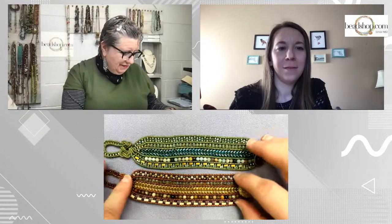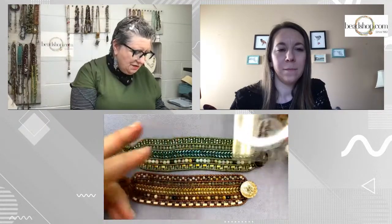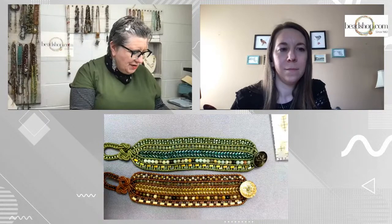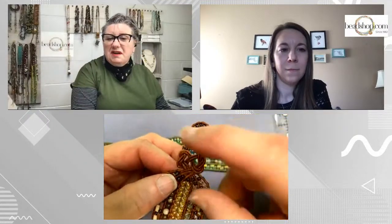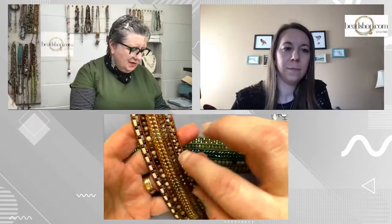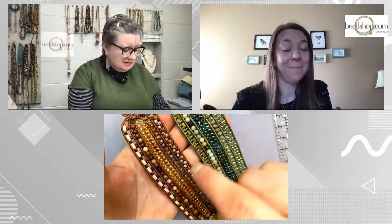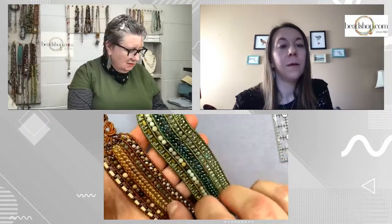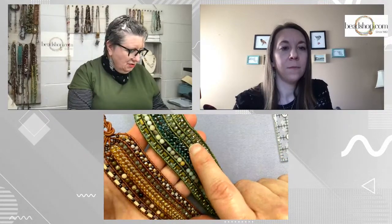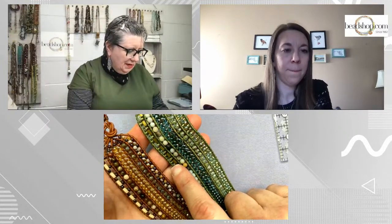Just for dimensions — they're about an inch and a half in width. Andrea has some step-outs and she's going to share how she pulls all this together. The knot she's talking about is this Celtic knot, and that's actually how you start this piece — you start it here and then work your way down. We've got some new beads: new super duos, new fire polish, and a new half tyla bead as well.